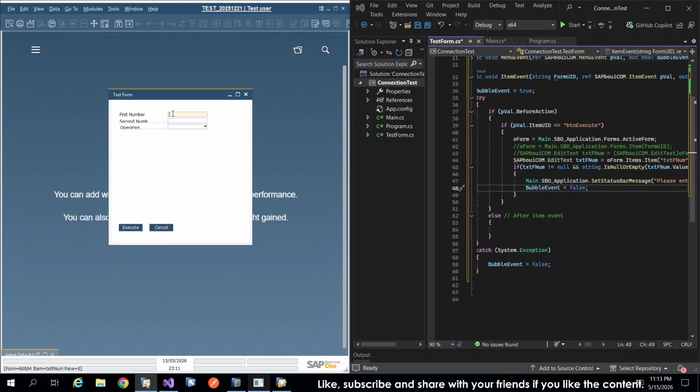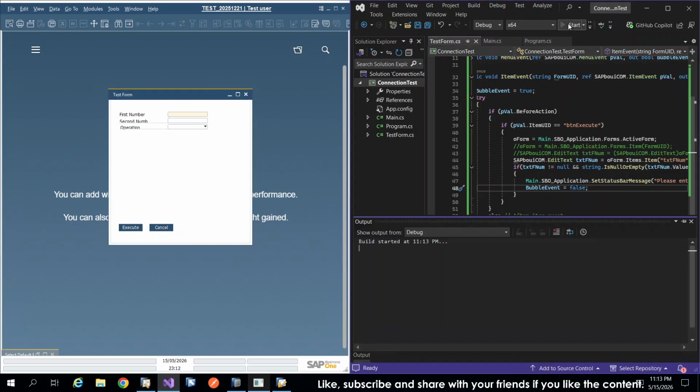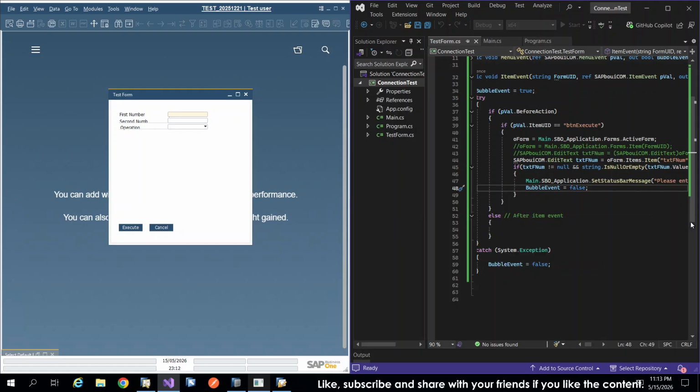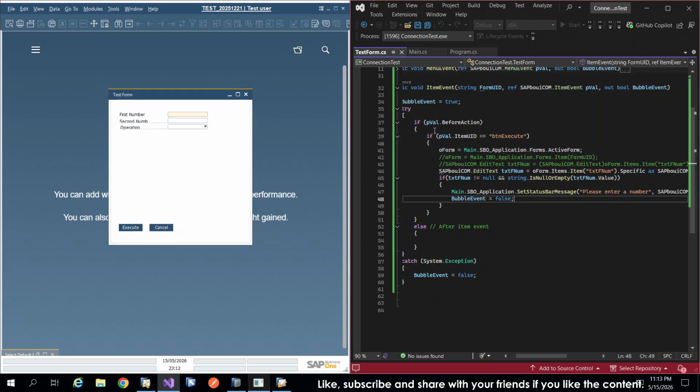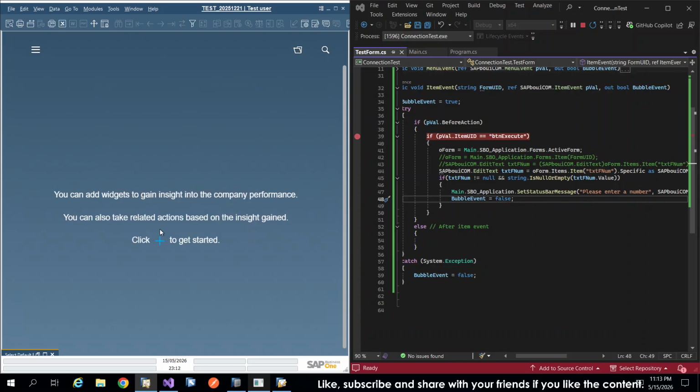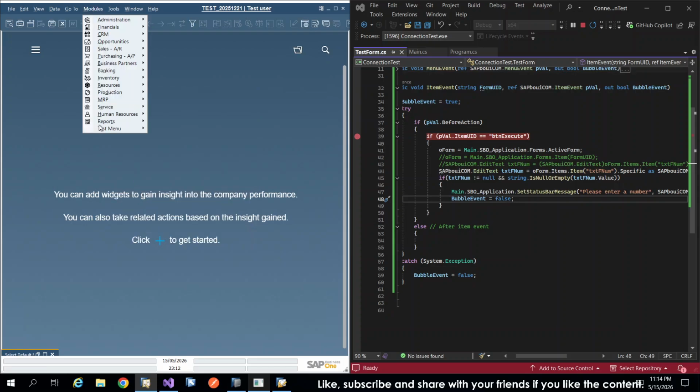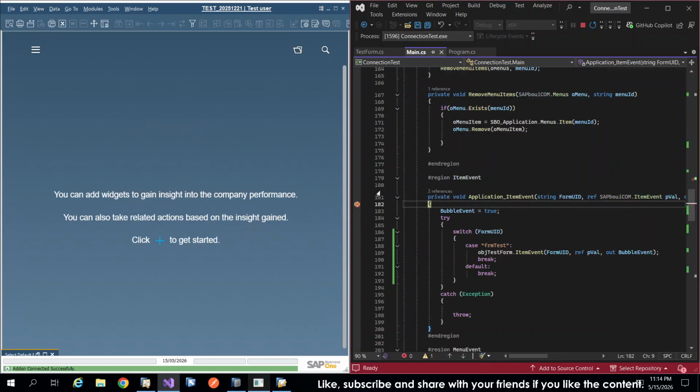So let's give it a try. Let's start. Let's put a breakpoint here. Let's reopen our form.